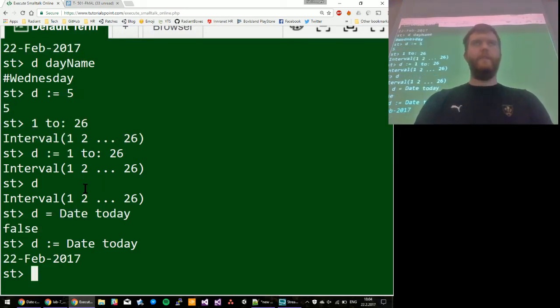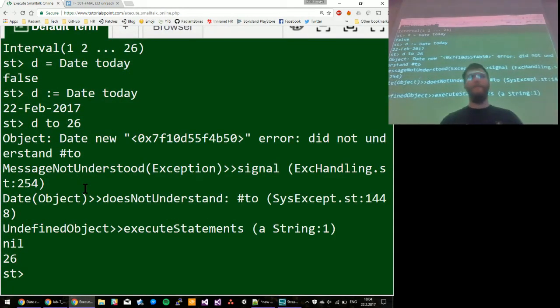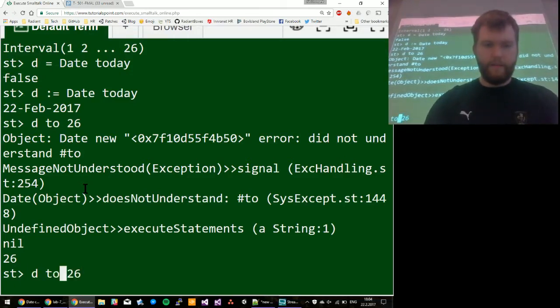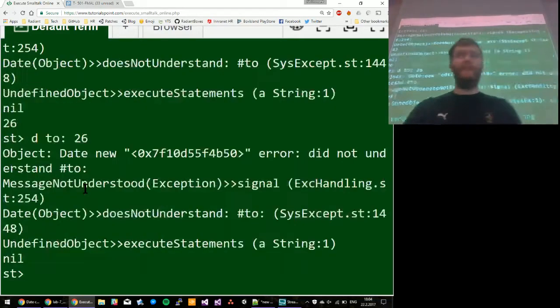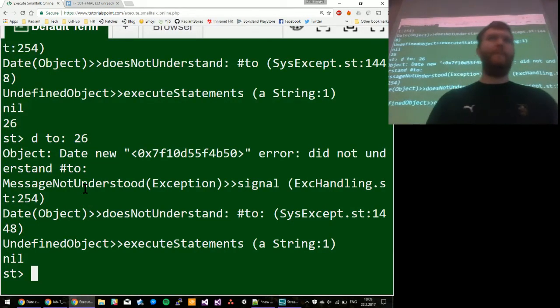So. Okay. 226. Well, no, because the date object doesn't have the to method. Oh, wait, sorry. It definitely is a date object. You just can't define it beforehand. It's a loose type.